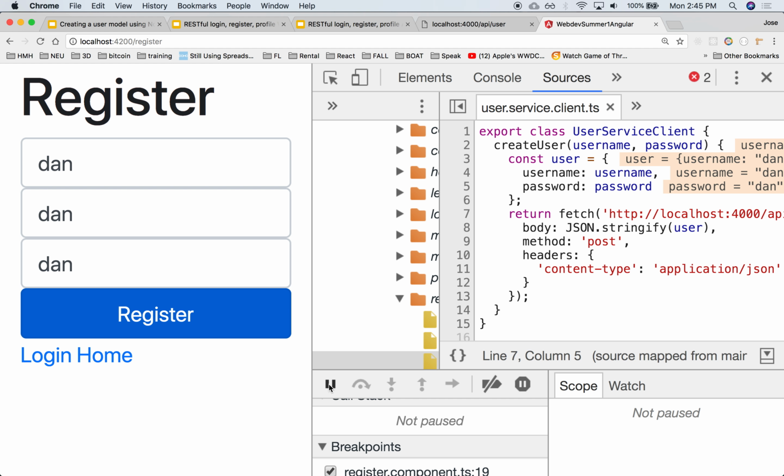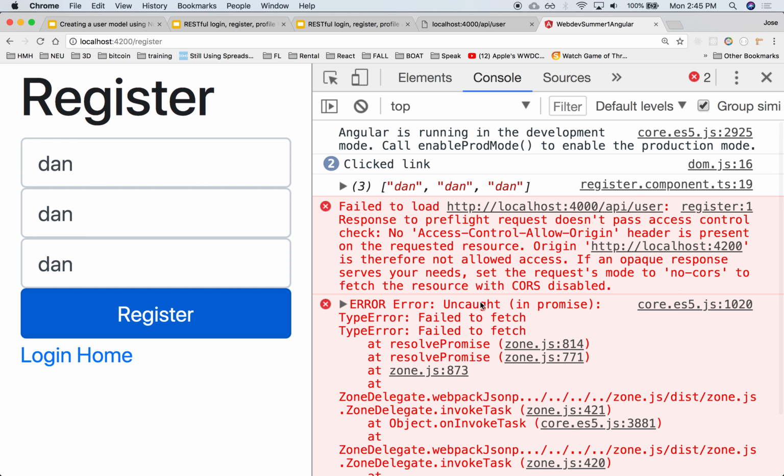If we say go ahead, it complains something went wrong. So we didn't get to the server. Let's see what the console says. Of course. Oh, right. On the server side, we have two different URLs, right? One is running on 4000, and one is running at 4200, and that's considered to go across domains. So let's configure cross-domain scripting. Just like we did in Java, where we had to add the CORS mapping, same thing here. So let's do that next.